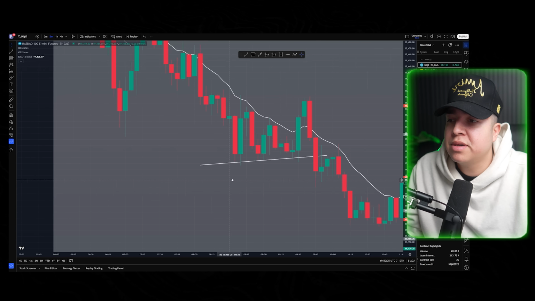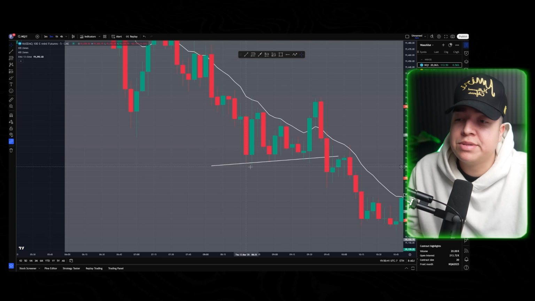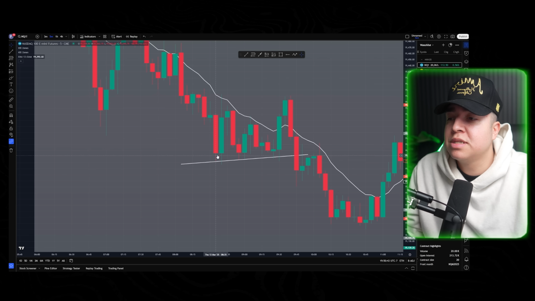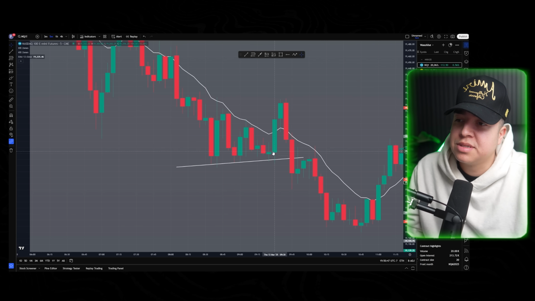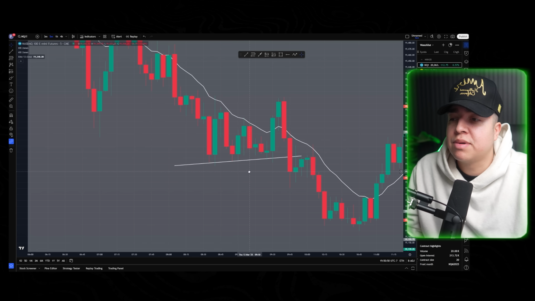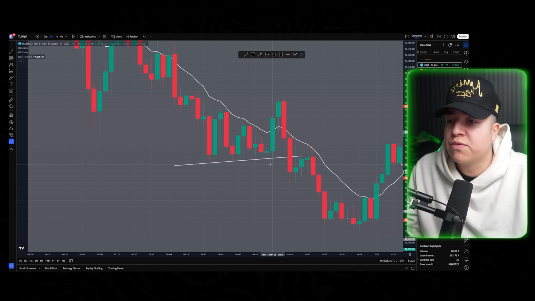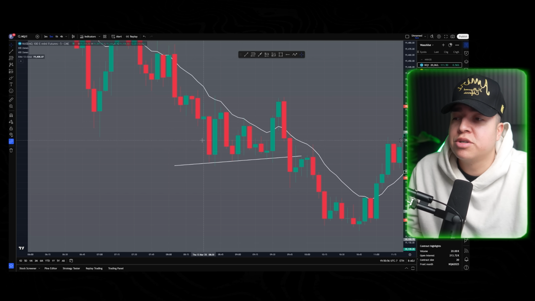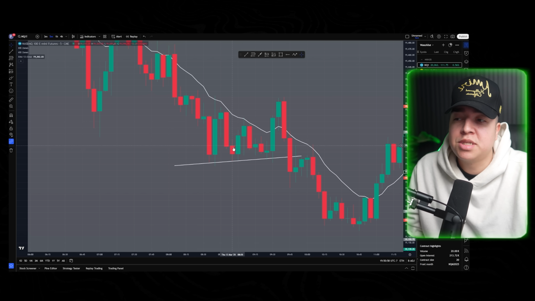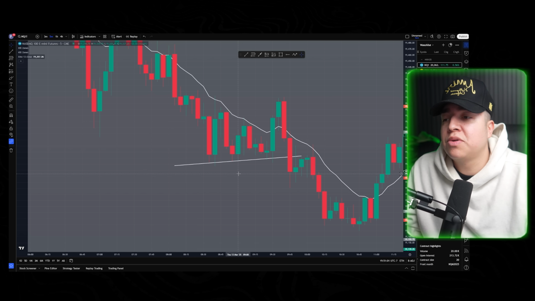These little lines right here, we want to have at least 3 taps of this trend line, right? So we have 1 tap right here. I'm counting these 2 as 1 tap. 1 tap, 2 taps, 3 taps, right? So we have 3 taps right here, or you can count them as 1, 2, 3, 4, 5, 6. However you want to do it, it doesn't matter, as long as we have 3 taps right here showing that there's a trend, right? We keep bouncing off this trend line. That's how you know you have an accurate trend line.